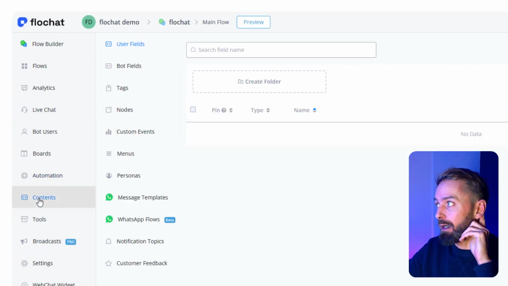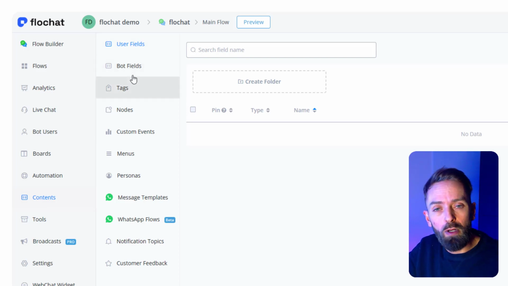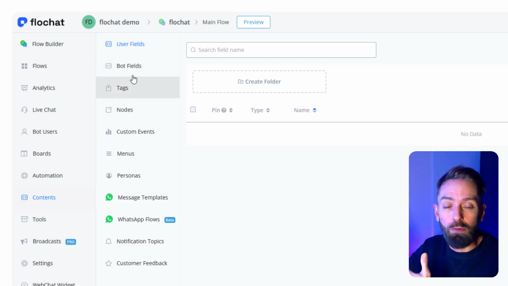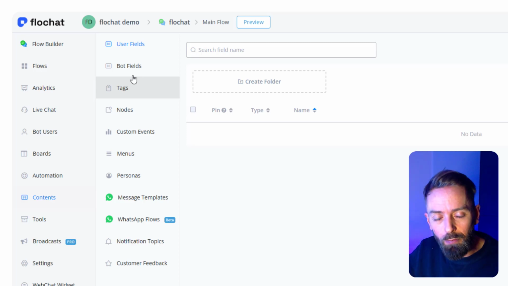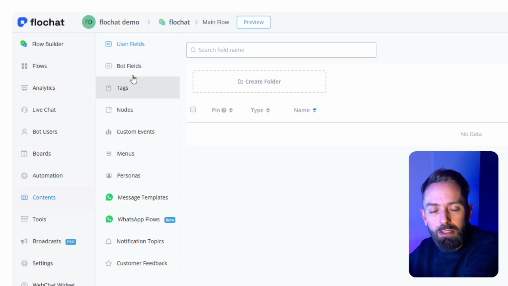So, contents then. Inside the contents, the top two here, like user fields and bot fields, basically work like normal custom field parameters that you have inside of your CRM or your website or wherever it may be. You can create custom fields or custom parameters, and they will store vast amounts of information, from emails to people typing in complete sentences, to extracting array data from a database and pushing that back into the chatbot.